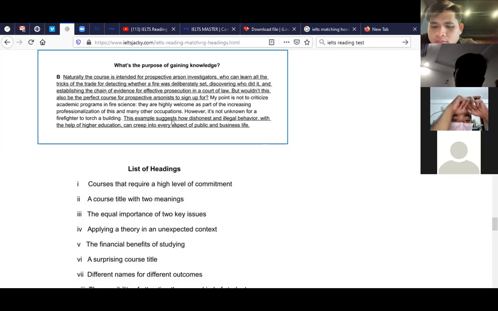So in the last line, they suggest how dishonest and illegal behavior, with the help of higher education, can creep in. So this explains how education can make people commit crime, something like that as well.